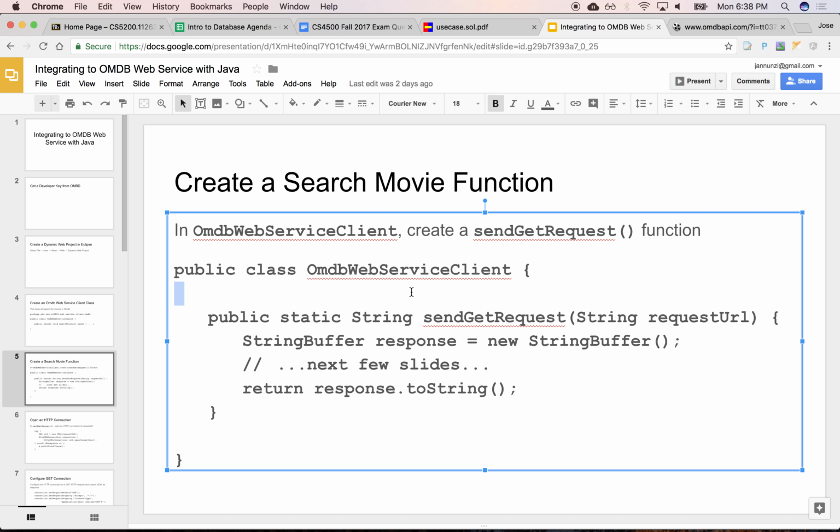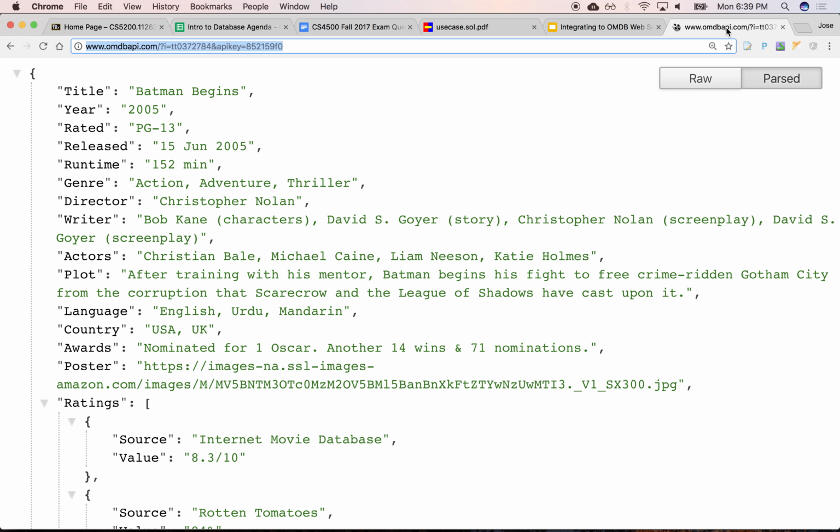First, let's create a generic capability of being able to just send a GET request from this web service. Somebody went through the trouble of providing an endpoint, a web service endpoint, that we can connect to and then retrieve that data. In this particular case, this is the endpoint, this is the URL, and this is the URL pattern that they're listening on. They parse out the query and then run some code in the background, which accesses their own databases.